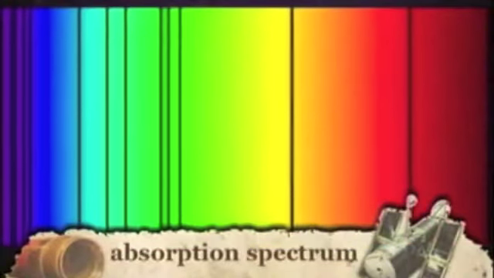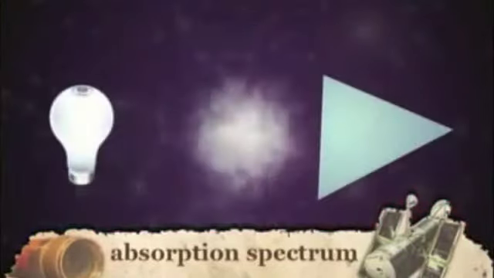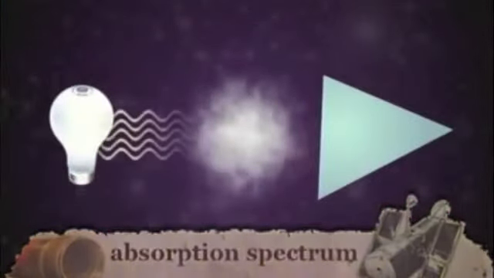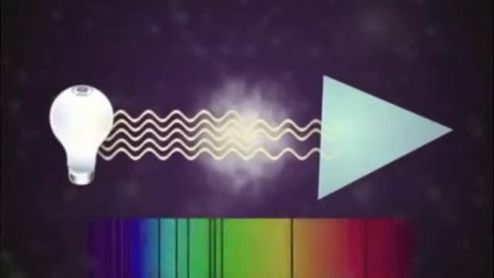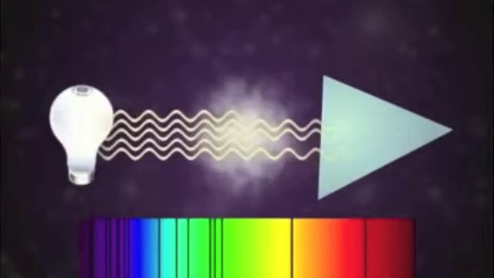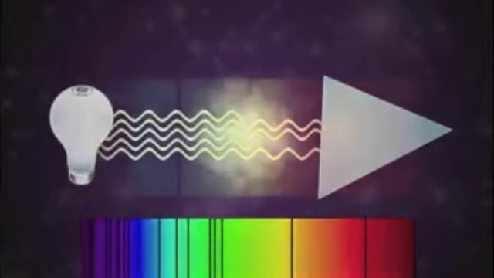The third type of spectrum identified by Kirchhoff is the absorption or dark line spectrum. This occurs when a cold gas is between an observer and a source of continuous light. The gas absorbs the light that has the correct energies to boost its electrons to its various energy levels. All other light passes through. By the time the light gets to the observer, those energies absorbed by the cold gas have been removed and appear as gaps in the spectrum.